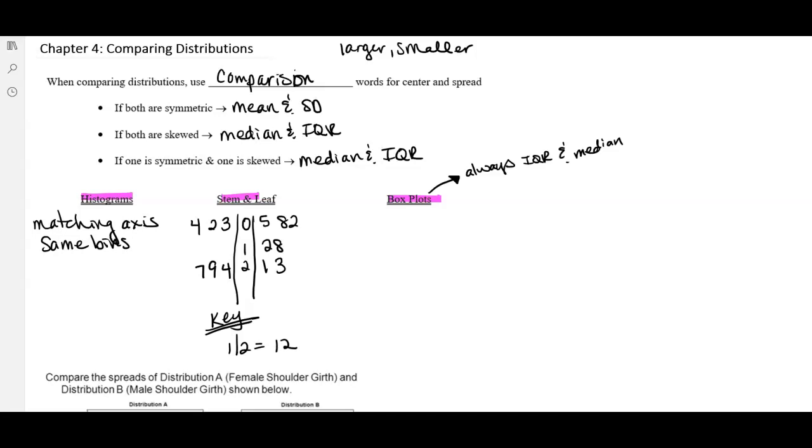Okay, when you do box plots, it's really important that you draw one axis. You label the big number and the small number, and then you do halfway points in between. We don't want to see all these other random numbers. We want to have consistent tick marks.